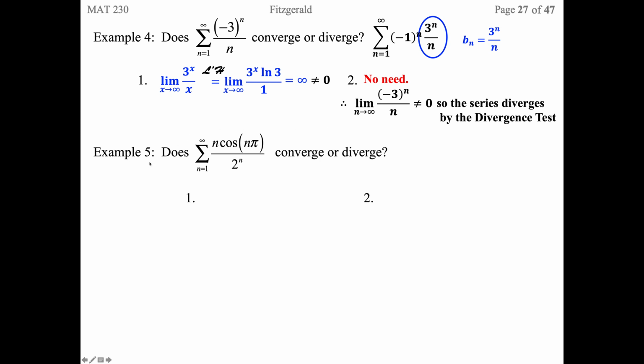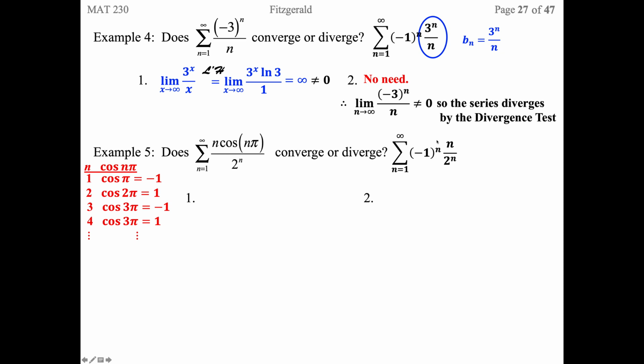Example 5. Oh, where's my -1 to a power? That has something to do with the cosine. If we look at cosine, we know cosine goes from -1 to 1 for its range. So look what happens when n is 1. We'll be doing the cosine of pi, which is -1. When n is 2, we'll be doing the cosine of 2 pi, which is +1. There's my alternating sign. So what we'll do is remove the cosine of n pi, and that's going to be my -1. Since we want a -1 on the very first term, I'm going to raise it to the power of n, times n over 2 to the n power. There's my b sub n. Let's do its limit.